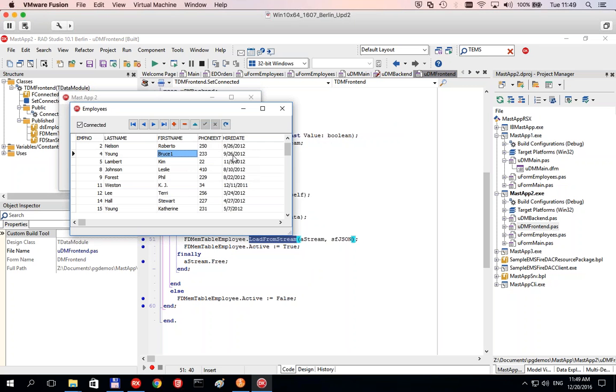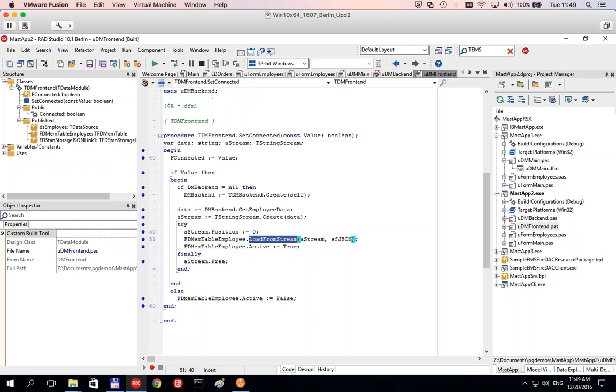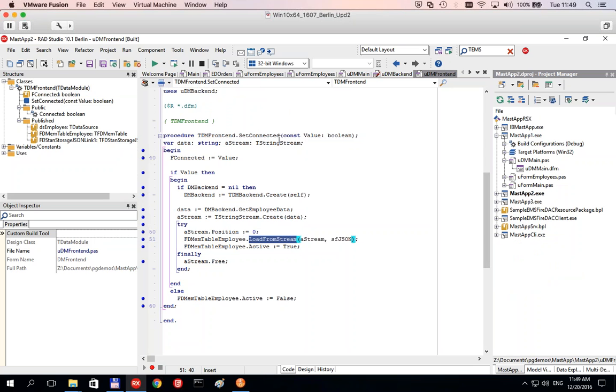I can still maybe update data inside of my in-memory data set, but I do not provide a way for updating information. So the next possibility here is to look for other components that make it easy to have editable data, so data that not only can be read, but also manipulated locally and updated. So this is another approach.